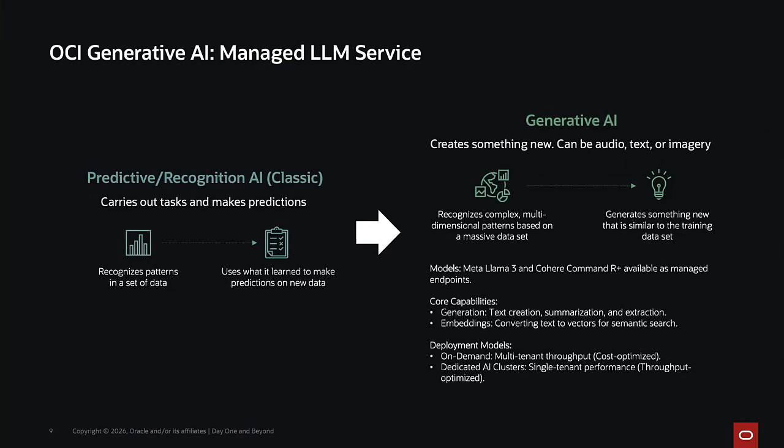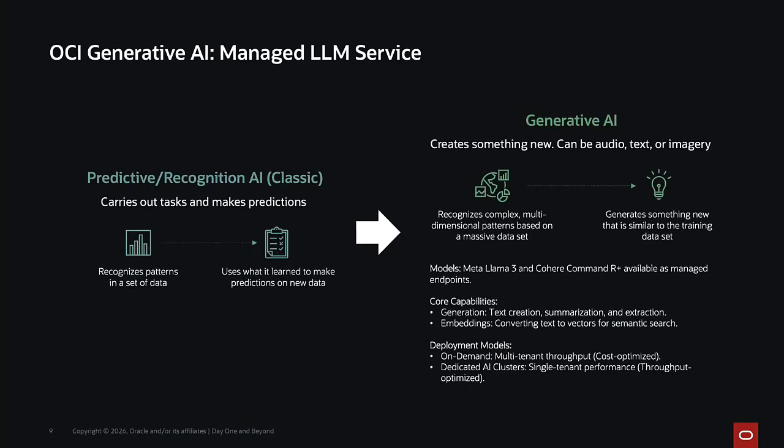Now with generative AI, it's important for us to distinguish between the old world and the new world. On the left side of this slide, you can see predictive AI. This worked by recognizing patterns. You'd feed it thousands of pictures of something, and then it learns to predict what that something is when it sees a new one. It's more analytical. On the right, you have generative AI, whose purpose is to create something net new. It doesn't just recognize what you have and tell you what it is. It can actually write something for you.